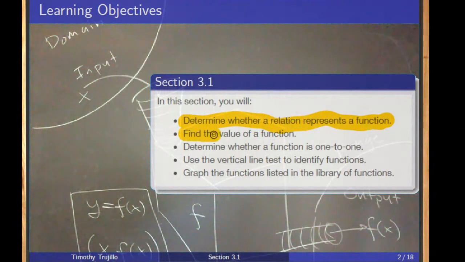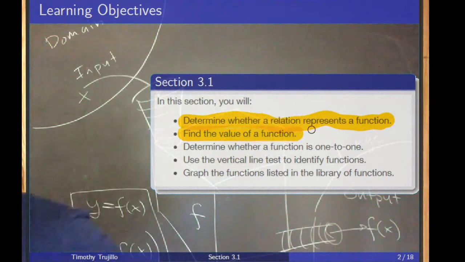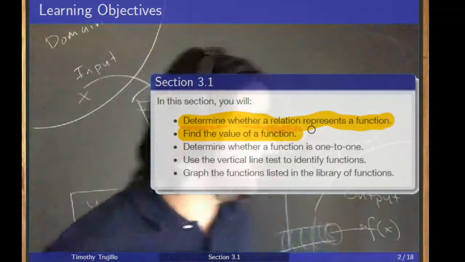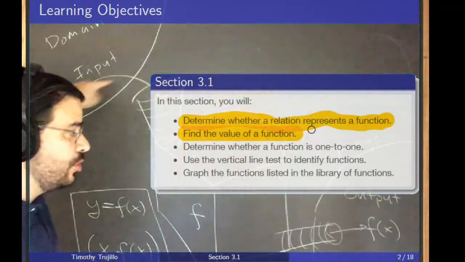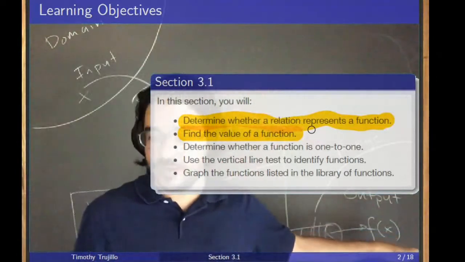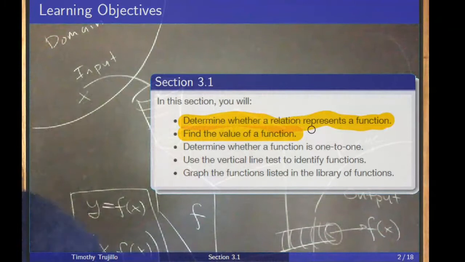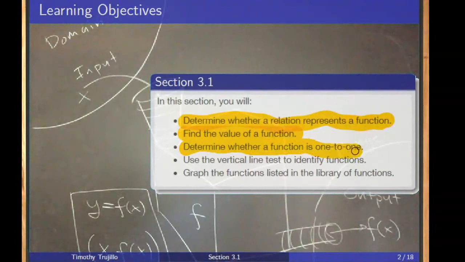In terms of the affinity homework, most of the questions are about finding the value of a function. In other words, evaluating the function. So if I plug in something like 2, what happens with the output f of 2? I'm not sure if we'll get enough time to cover one-to-one. In my last class, we didn't actually cover it, so we may say a couple of things about it, but there's nothing in the affinity homework about one-to-one, but it comes up later in other sections.